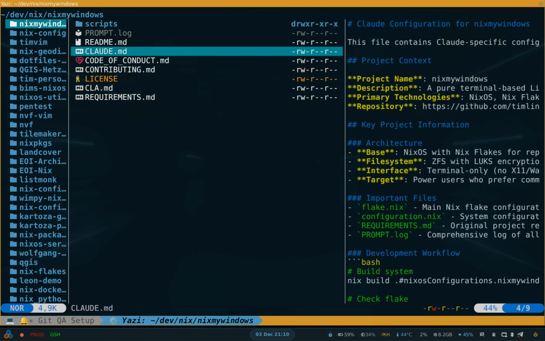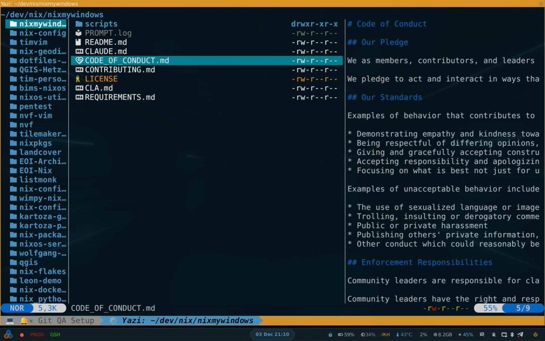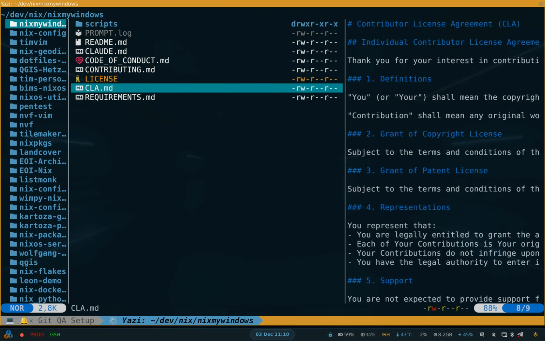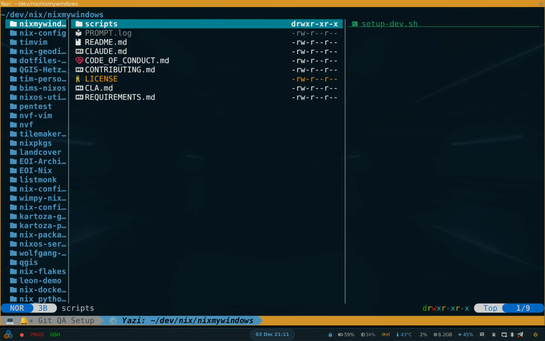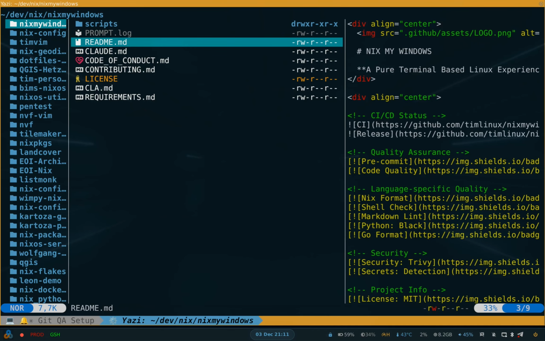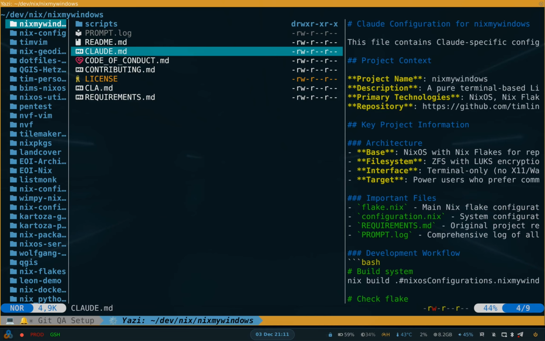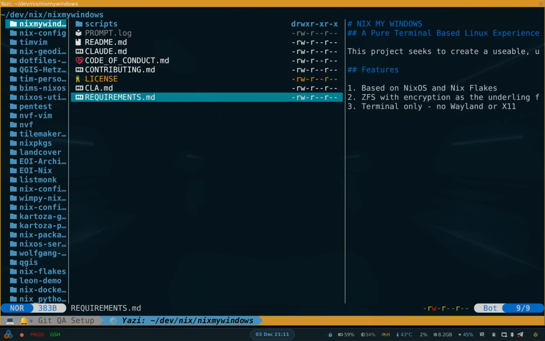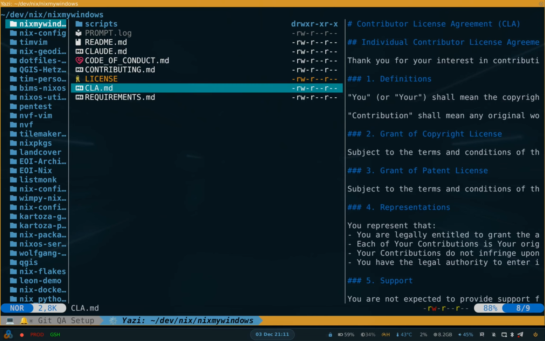So I think I'll ask it to move all these markdown files down into the GitHub folder. There's all our badges and nice things there. So what we do want to keep is this requirements one. I think we'll keep this up in the top level. That's going to be our working guide as we go through the whole project creation process.